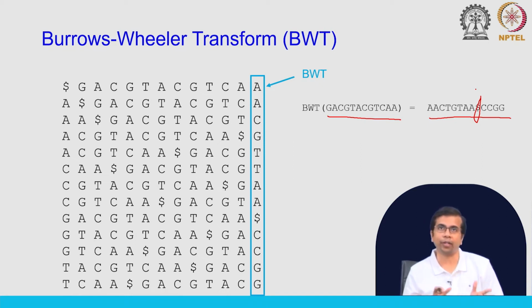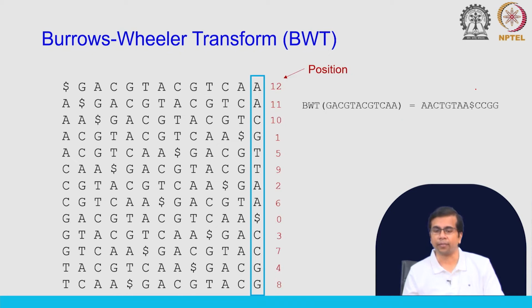Earlier methods that we have talked about all took a lot of memory, and we could not run them in a desktop computer for that reason. Here it seems the memory requirement will be less, and perhaps we will be able to run this in a desktop computer. We will see in a moment. So, this is the Burrows-Wheeler transformation of the original string, and we will utilize this information to actually do the mapping. It turns out BWT has certain properties that we can utilize to do read mapping.